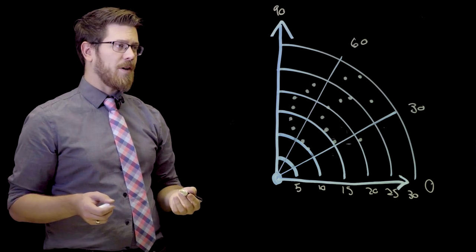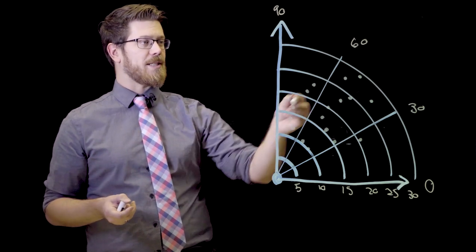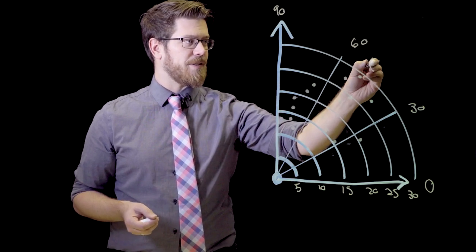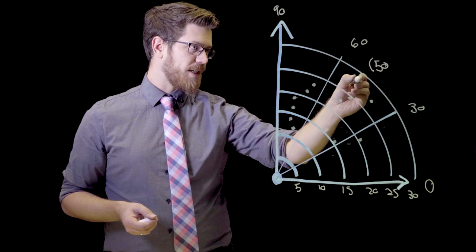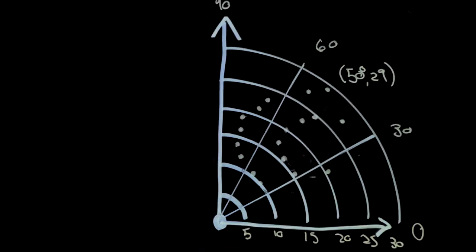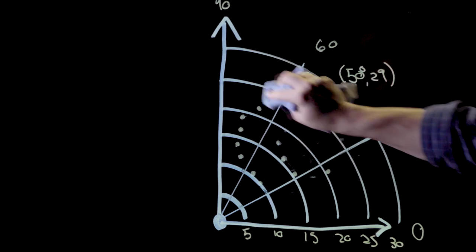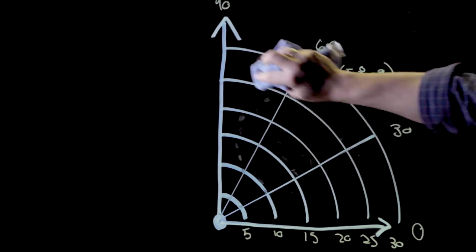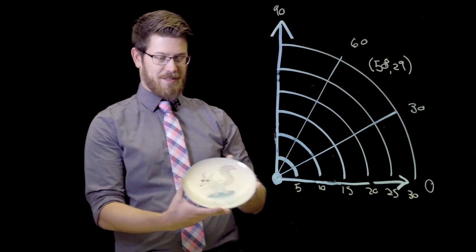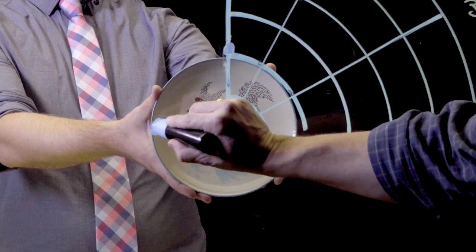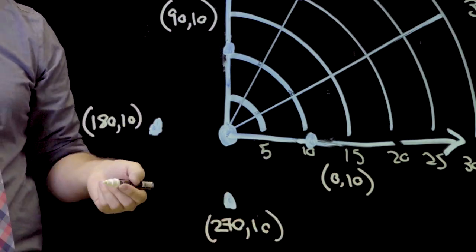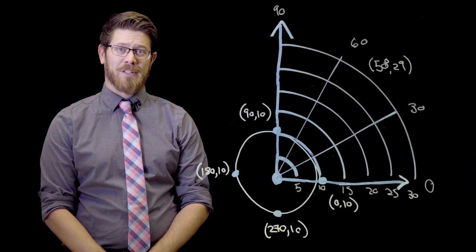So now if I want to give a point a position in this polar coordinate system, I'll see that it's at an angle of about 50 degrees and at a radius of about 29. Full disclosure, polar coordinates aren't really ideal for hand data. They're not very intuitive and they don't describe the shape all that well. But polar coordinates are pretty intuitive for something round like this plate. You can see that round objects are easy to describe in polar coordinates because all of the radii have the same value. Coordinate systems can get pretty weird for some types of data.